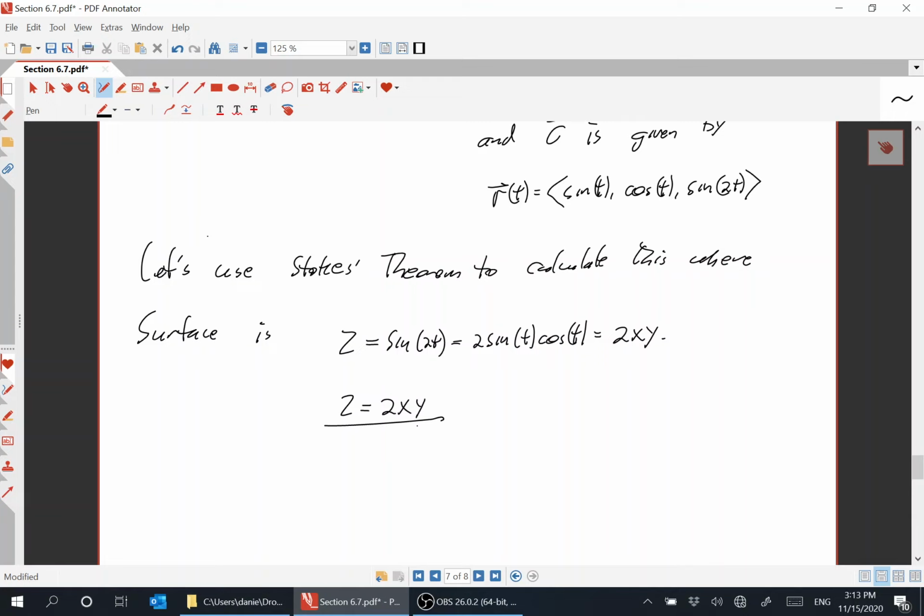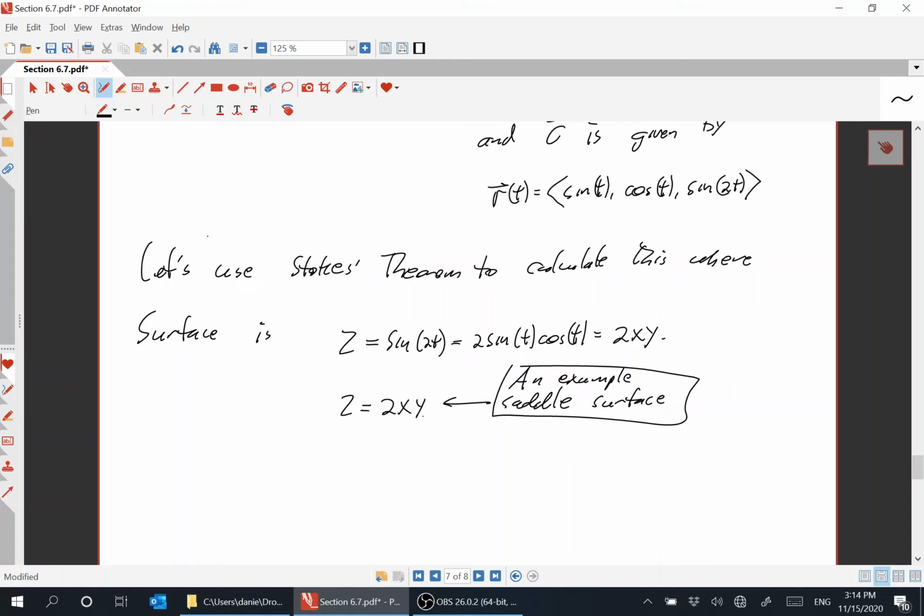Right, so it's one of those surfaces again defined by a function z equals f of x, y, and this is actually a saddle type surface. It's not the usual one. It's got a slightly different orientation, but it's going to be a saddle surface. So that's an example of a saddle surface right there. It's got a simpler equation than before, but it's not oriented with regard to x and y in the way we've talked about before.